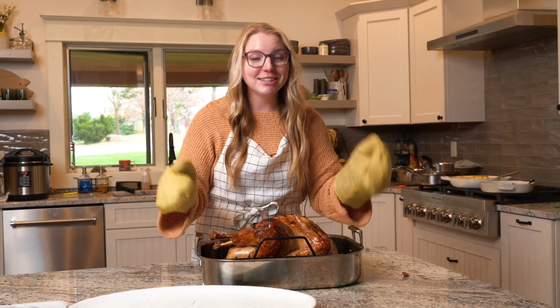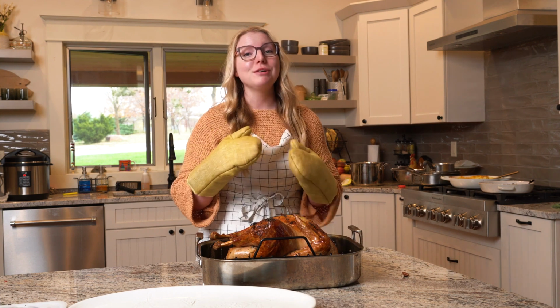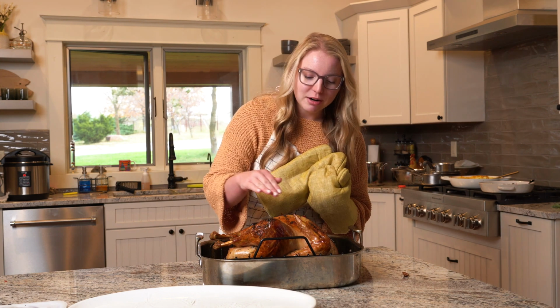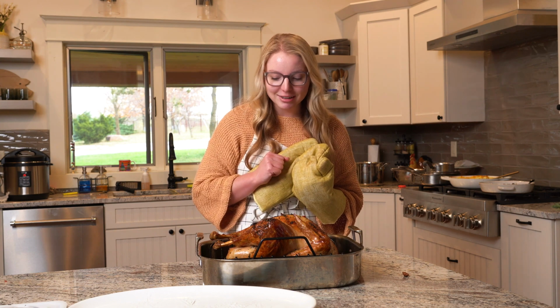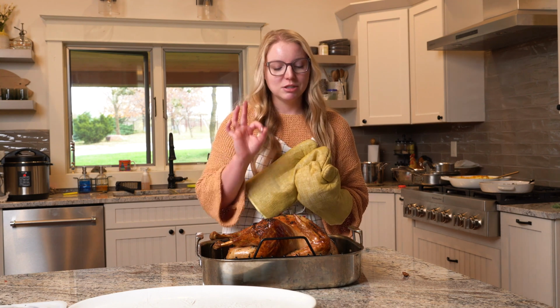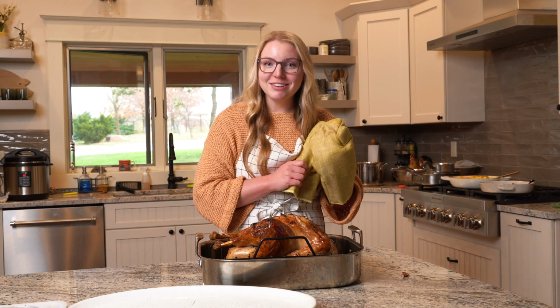All right, the turkey just came out of the oven. Look how golden brown and delicious it is. It smells so good in here. Instantly smells like Thanksgiving. I mean, how can it not? It's turkey. It's perfectly golden brown crust. We got it nice and juicy from that buttery cheesecloth. And we're gonna make an amazing gravy out of all of these drippings and the herbs that are in there. It's gonna be so great. So let's get this carved up and transferred to a platter, and we're ready for Thanksgiving.